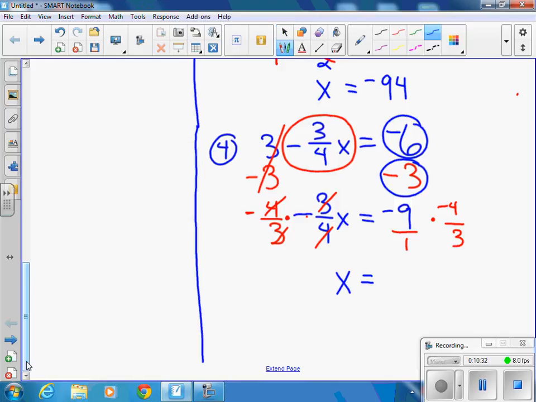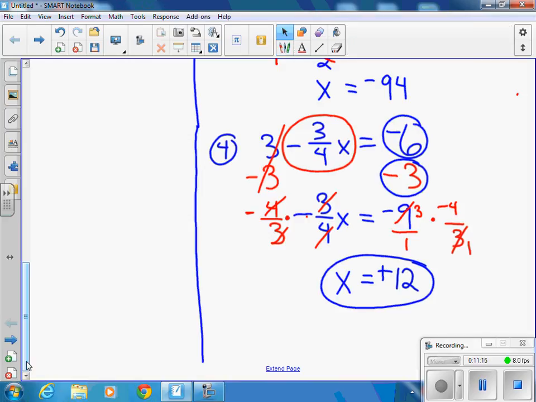Now we have -9 over 1 times -4 over 3. Well, I can simplify before I multiply. So I'm going to simplify my 3 and my 9. 3 divided by 3 is 1, because 3 goes into 3 one time. 3 also goes into 9 3 times. 3 times 3 is 9. Makes my life a little easier, because now I have a -3 times a -4. Negative times a negative is a positive. And 3 times 4 is 12. I don't need the 1 because it's 12 over 1, and any number over 1 is going to be that number on the top. So my answer there is x is equal to 12.